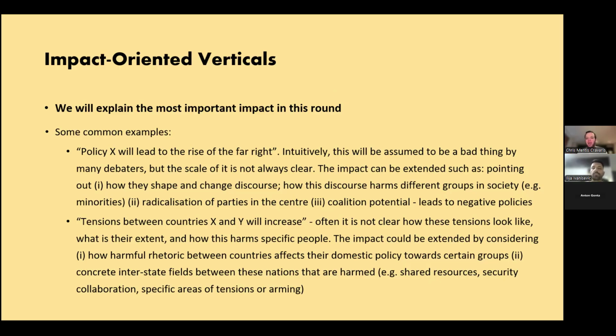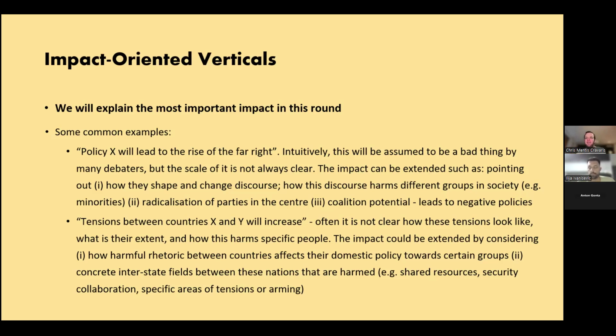Because if both sides are trying to reduce the rise of far-right extremism, it's then just about seeing which side has the better mechanisms. So in the first example, we would want you to instead take some time explaining the ways in which the far right shapes discourse, and therefore explaining the more tangible harms of the rise of the far right, and then also trying to layer your impacts a bit and saying, look, even if the government mitigation is correct, right?